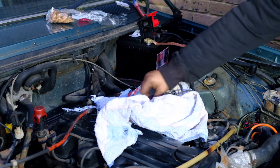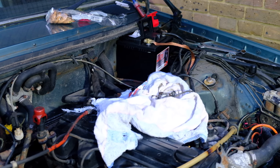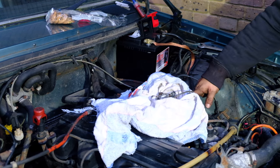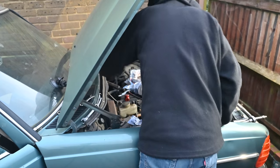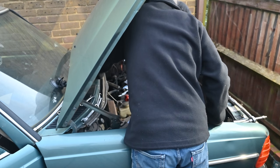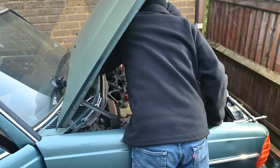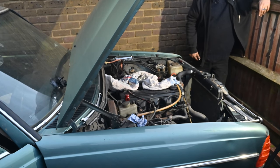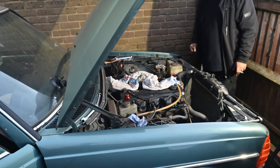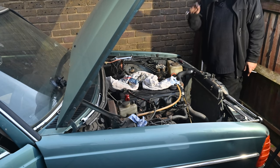Andy wants to see what fuel comes out of the pipes. Ready - three, two, one. We've got fuel coming out. We've got a lot coming out of here, a little bit coming out of here and here, and a fair bit out of here - these two seem to be okay. One goes to the cold start. Test number two, having reconnected more pipes. Ready - three, two, one. We've got a ton of air in the system, but look at that - beautiful, hissing. We've actually improved it slightly.